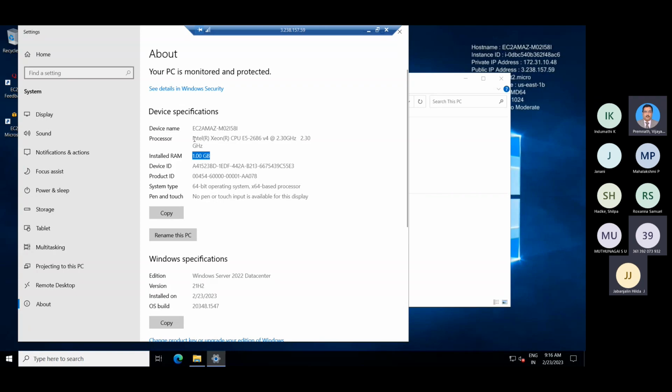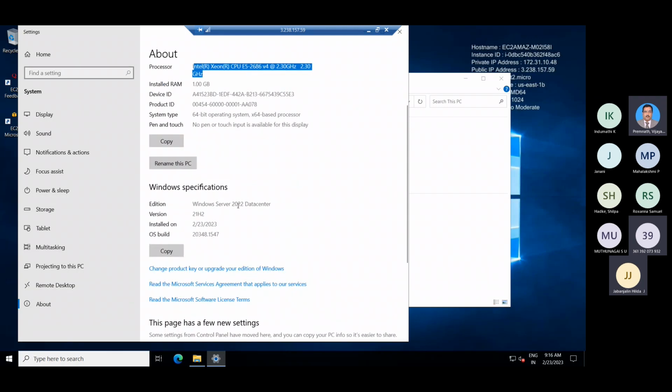So what is the server configuration? We gave this a server configuration with 1 GB RAM. Everything will be here. And what is the Windows? It is Windows Server edition 2022. So this is the edition.